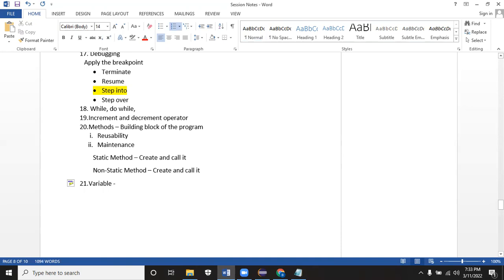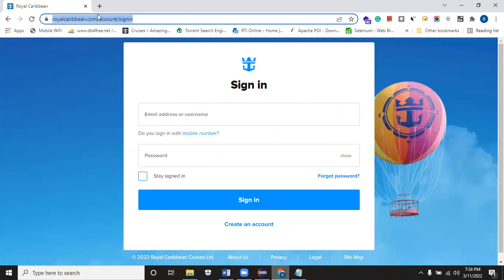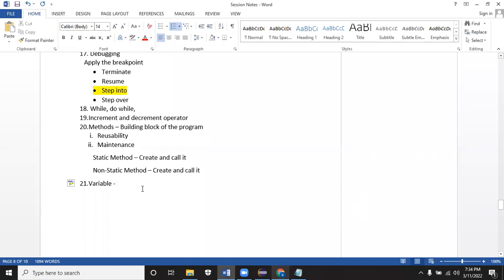In Selenium, you see lots of methods. The title method gives you the title of the page. The get method navigates to the URL, and there is a method for click. All these methods are already created, and we are going to use those methods. That's what we will be understanding.